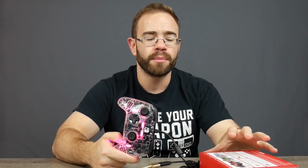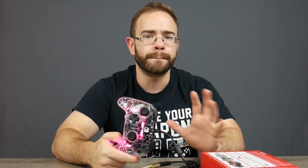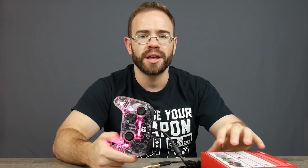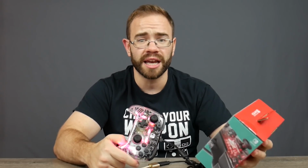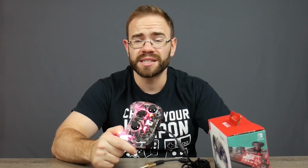I know HD Rumble is still like a whole thing, but we've seen controllers do everything but HD Rumble. They just put regular Rumble in, and if you can do that with a diffused front and multiple LEDs inside, I think you might have something that people would really get a kick out of, at least for it being customizable. This is something that we're missing with Switch controllers, so why not? But let me know what you guys think about this controller down below.